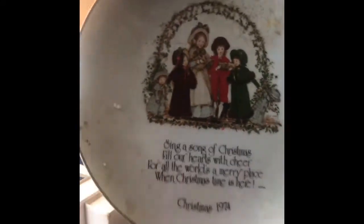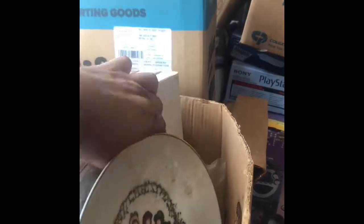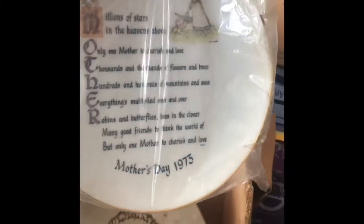Yeah, it's dirty. I'm gonna have to clean it. I clean it up, but I guarantee a lot of this isn't worth a lot of money, but I don't know, I could sell it for a couple bucks here and there. It'll sell. This place is a mess, because I just kind of came and dumped it all off. We got in there some more stuff.